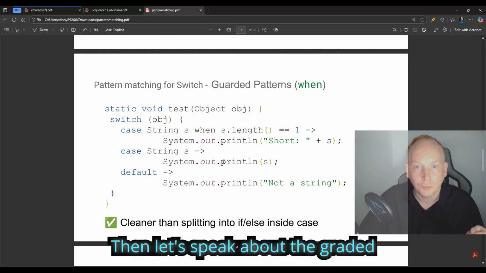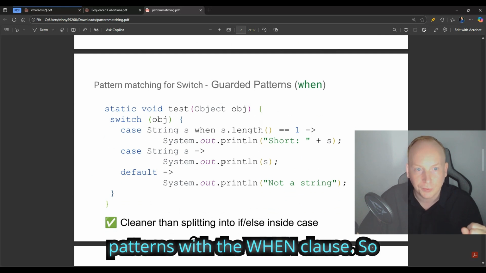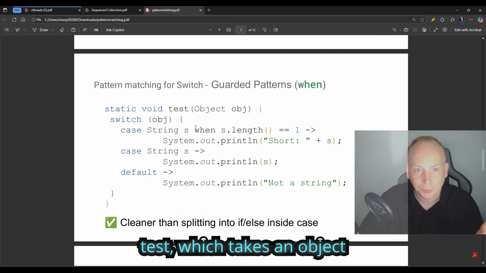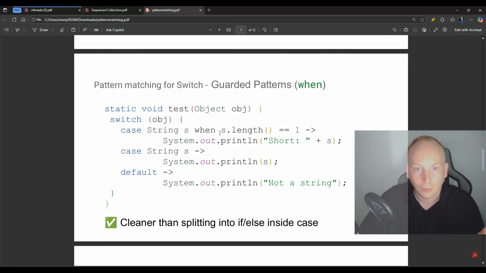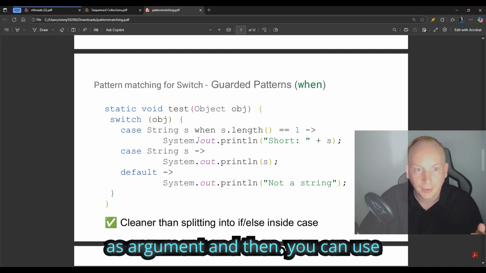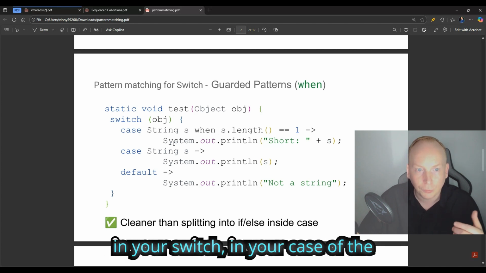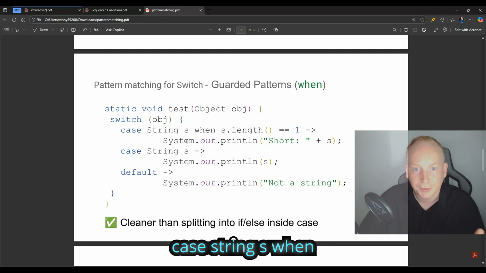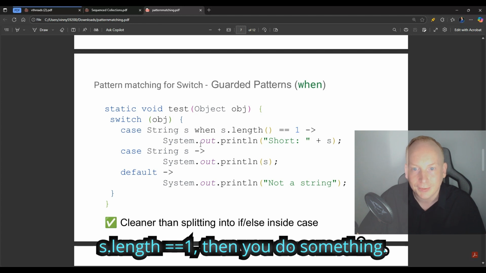Then let's speak about a guarded pattern with the when clause. So, for example, we get back to a function test, which takes an object as argument, and then you can use in the case of your switch a when clause. For example, case String s when s.length() == 1, then you do something.